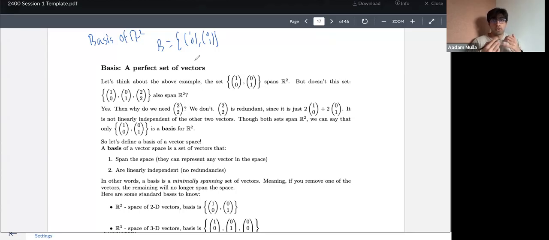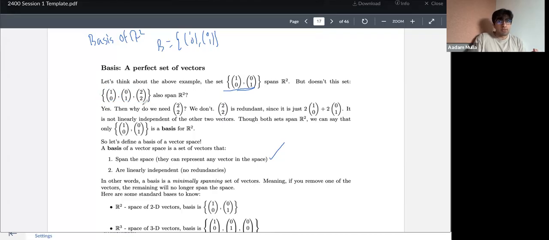Now, what's also special about a basis? A basis of a vector space is a set of vectors that span the space. Great, excellent. But there's another characteristic, which is that they're linearly independent, i.e. there's no redundancies. So I actually write this example right here. Just like this set spans R2 as we saw, this set also spans R2, correct? It just has an extra vector in it. But the question is, why is that extra vector there? We don't need this (2, 2). It's redundant, right? Because we already have these two that are spanning. (2, 2) is actually itself a linear combination of these two vectors. So it's linearly dependent, right? So that's why this set would not be a basis.